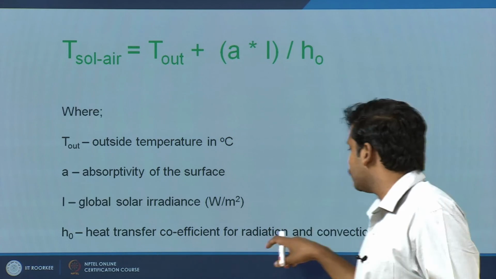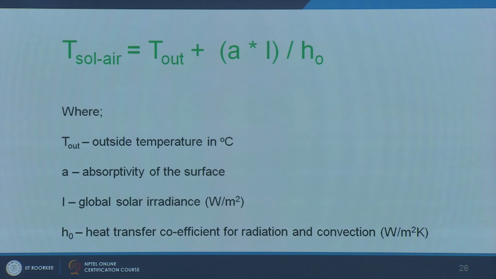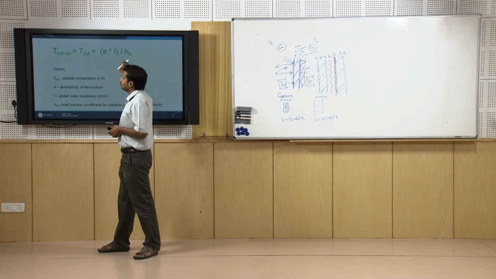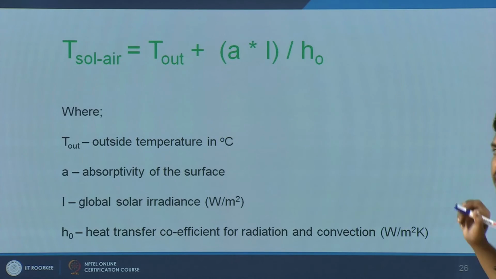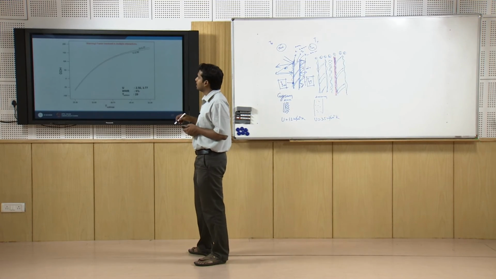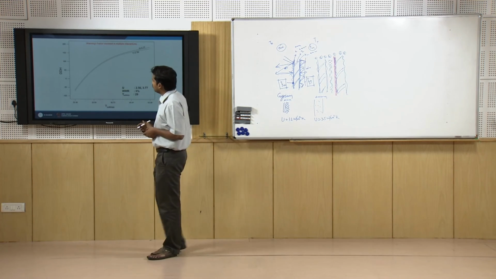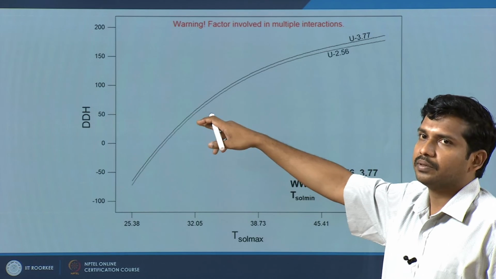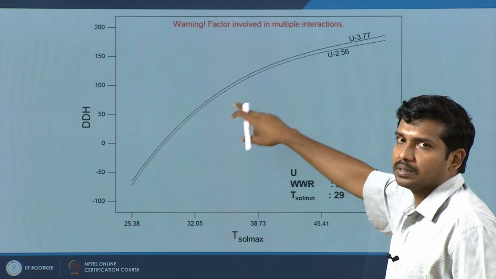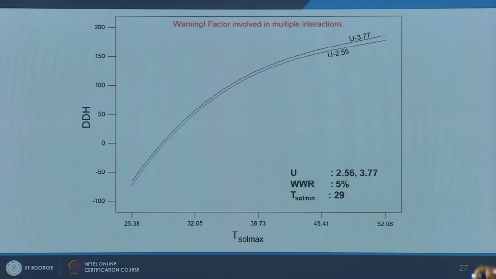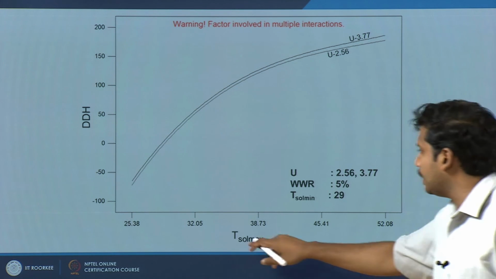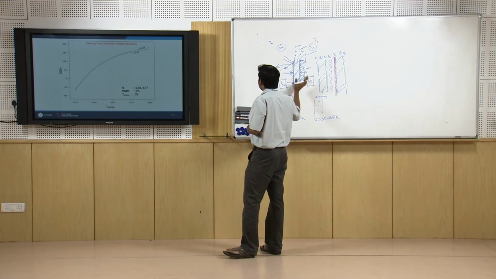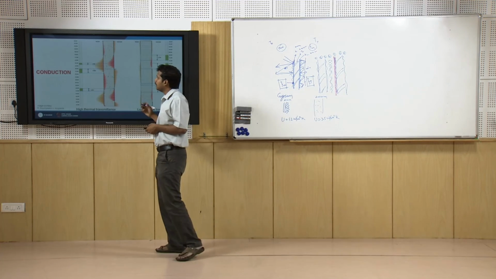Then you have the heat transfer coefficient for radiation and convection on the outside surface. As this increases, the sol air temperature is going to come down. This has a marginally lower effect. This is a particularly important thing. We are going to look at this further in the next modules. One quick piece of information I wanted to give you: as the sol air temperature increases, the discomfort hours, we talked about degree discomfort hours, drastically go up even with a different U value. The U value can be lower or higher, but as the sol air temperature increases, that is the surface temperature here goes up, that is delta T is increasing, the discomfort is going to considerably increase.